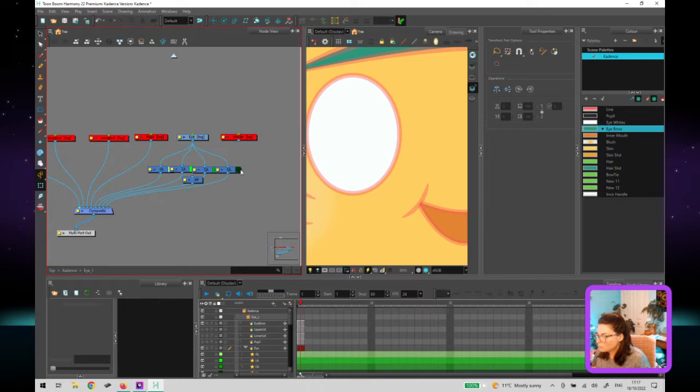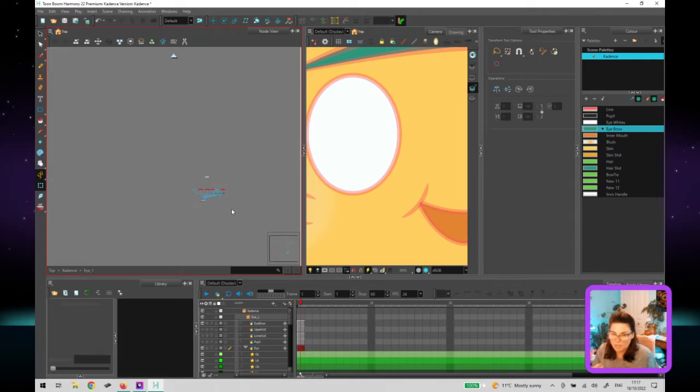All right. So what this does is, yes, it makes the little nodes a little bit bigger. But when you're far away from your node view, those colors really stand out. And if you're just using the software for the first couple of times, this could be something that you're not familiar with yet, and you can't really recognize the patterns. But with rigging, it's all about patterns, and it's all about noticing all those little things. And eventually, these colors, if they're mixed up, they'll pop out at you.